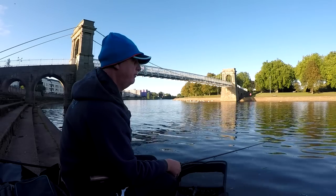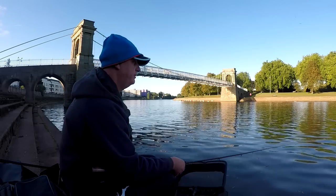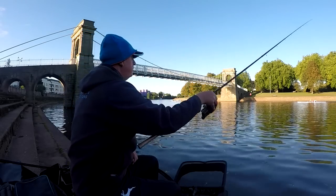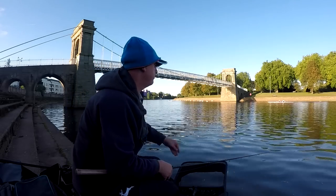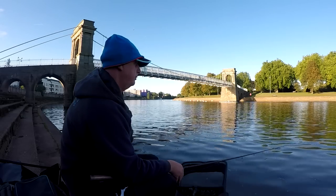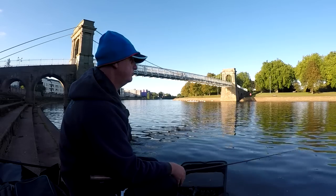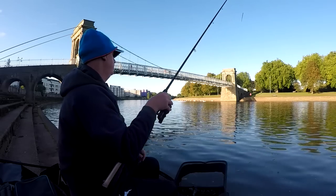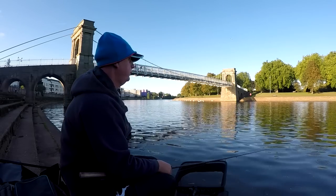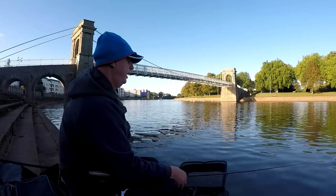Remember when we were kids, I used to come down, fish the County Hall side, a little bit further down, and it was just full of fish. Really big bags of fish every time we came, mainly on hemp and tares. That was the cheap bait then in those days, in the 80s, when the Trent was in its absolute heyday. But there's still lots of fish in the Trent at the moment. If anything, there's a slight upstream breeze which helps with stick float fishing.